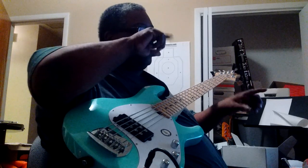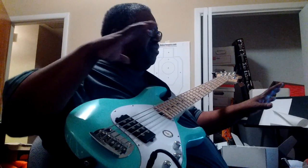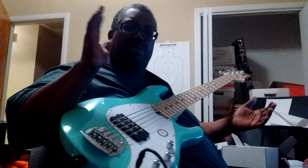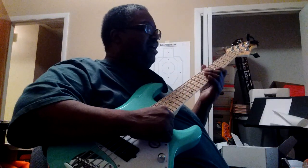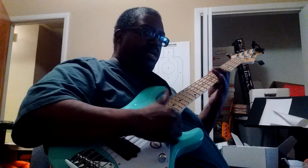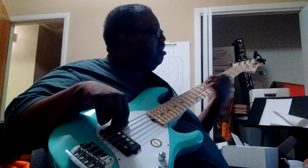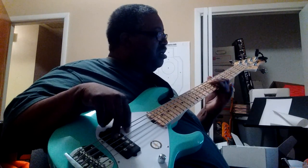I tried to look for it today because I wanted to get you the specs and everything on it, and I couldn't find it. I think they sold the last few, so maybe they might be discontinuing this. I don't know. I hope not. It's a fine bass. Fine bass, man.